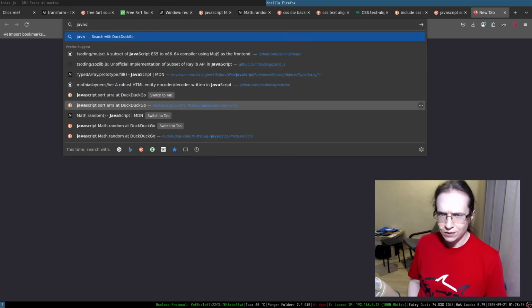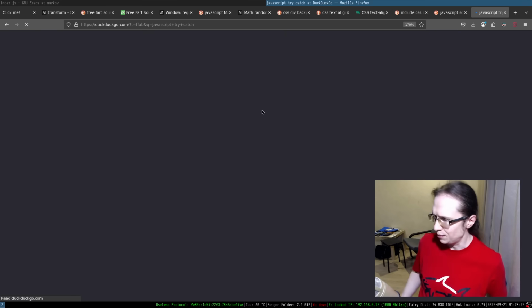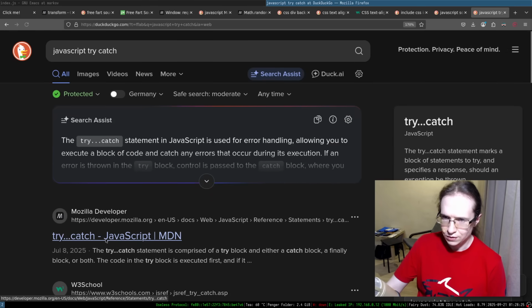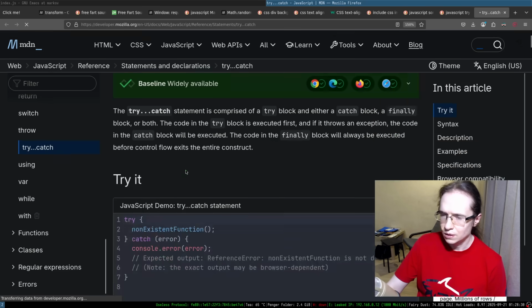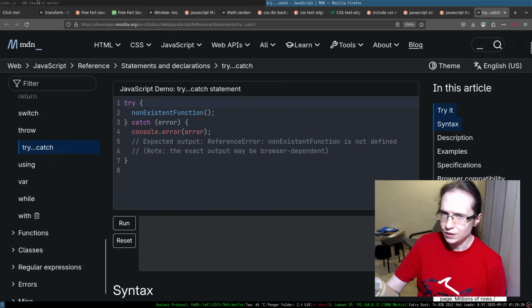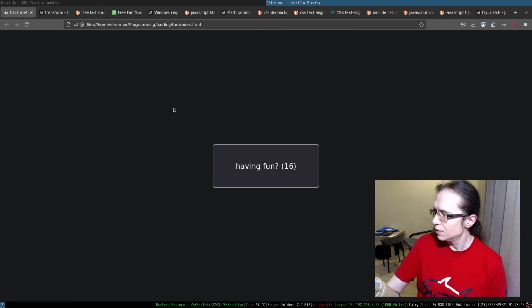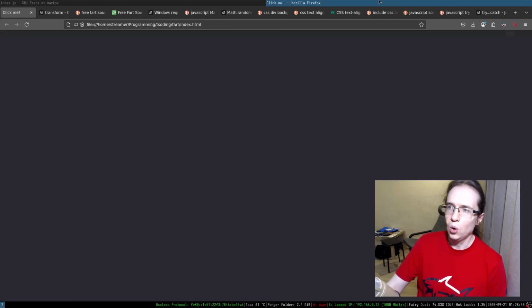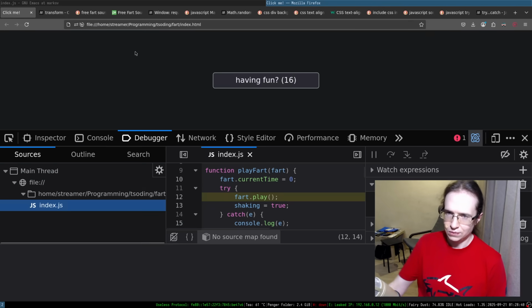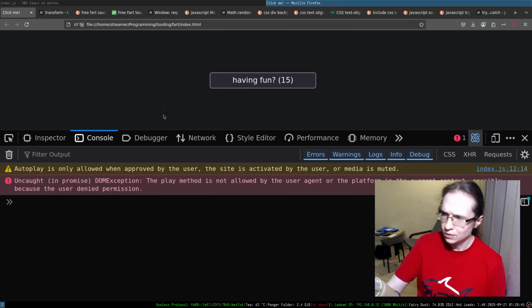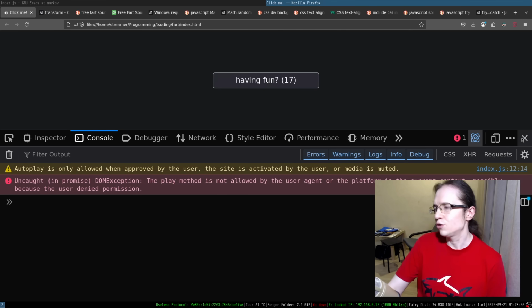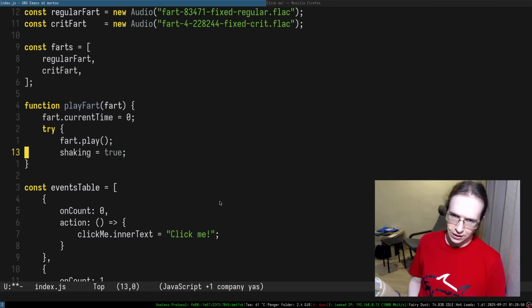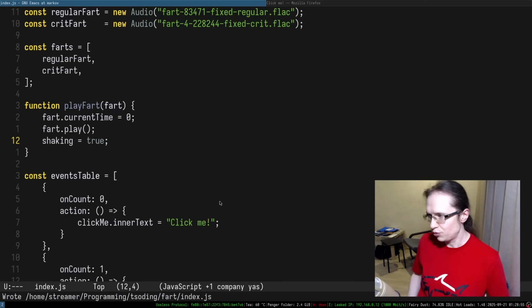Okay, so JavaScript try catch. Am I doing that incorrectly? Am I being stupid, chat? It's kind of weird because yeah, that's how you do that, and it halts the script. You never get to the catch. Oh, but then why does it say that? That is absolutely dumb. Well, okay, so maybe that's fine. Let's just let it be like this for a while.